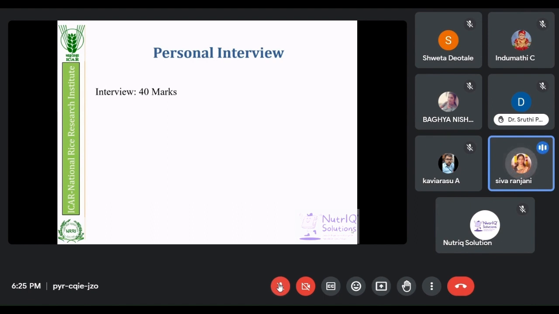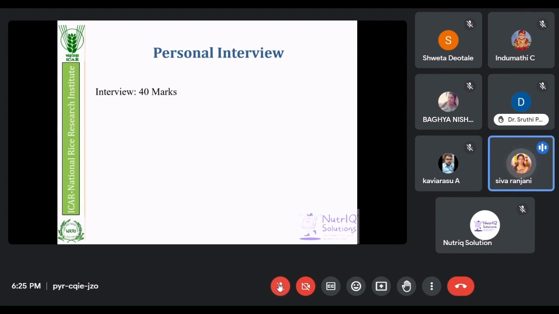In the interview, as I said, when you are getting shortlisted for the interview, you will be asked to submit a summary sheet. It will be sent to all the selected participants to fill the form and submit before you appear for the interview. Filling up that summary sheet is like a brief biodata, and whatever you put down in that biodata is very important, because when you enter the hall for the interview, the panel members will have a copy of your summary sheet. So be sure about whatever you are writing there.